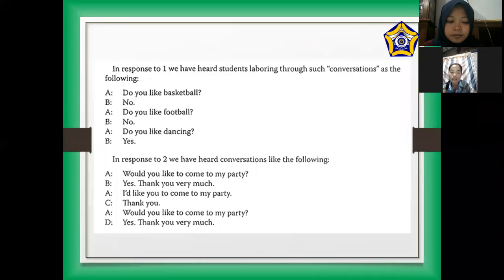And then student A asked again, would you like to come to my party? And then student D said, yes, thank you very much. So this is the way that we give the instruction, and then the student can practice and adapt the meaning of our instruction in the real situation. Okay, let's move on.